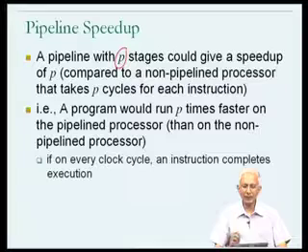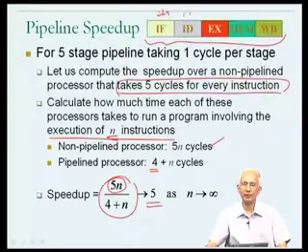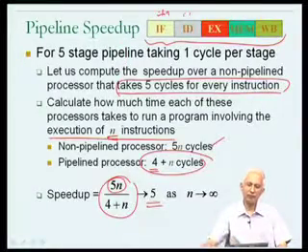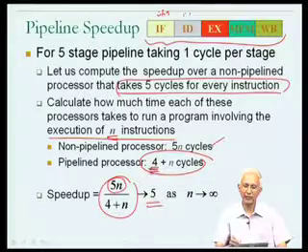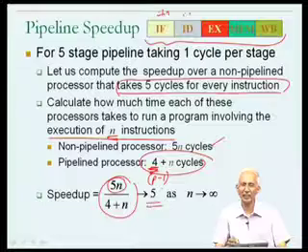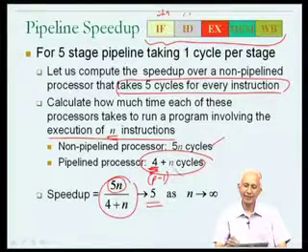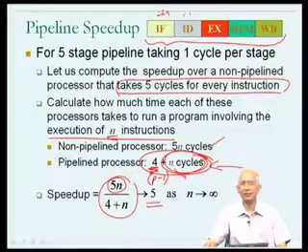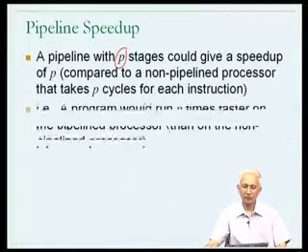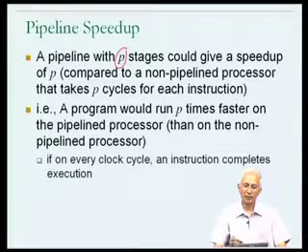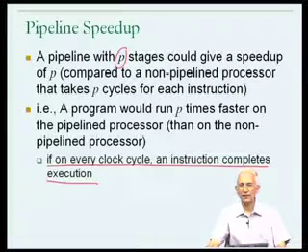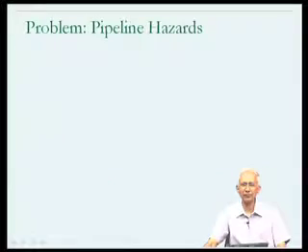Right? Of course, this is built on the assumption that on every clock cycle an instruction completes execution. If you look back at the derivation, the time for the pipeline processor was the pipeline fill time, which was p. In the current example, it's going to be p minus 1. Right? For the 5-stage pipeline, there was a fill time of 4. For the p-stage pipeline, there will be a fill time of p minus 1. And then I was assuming that every cycle after that, an instruction could complete. So that's the caveat that I've written over here. So the speed up of p will result if on every clock cycle an instruction completes execution. And the question is whether this is going to be achievable in practice.